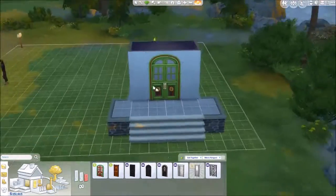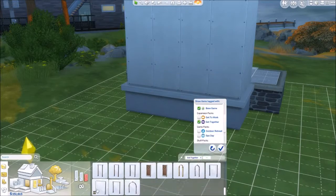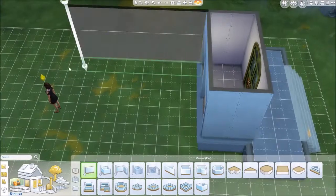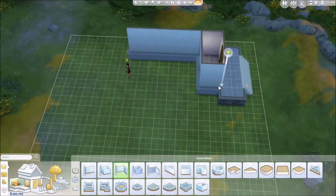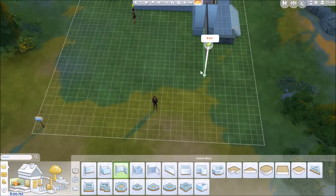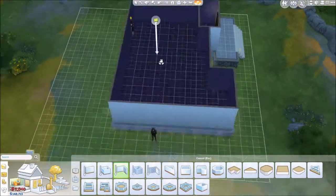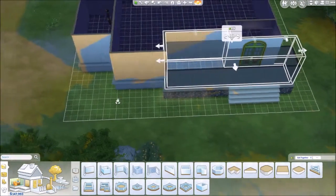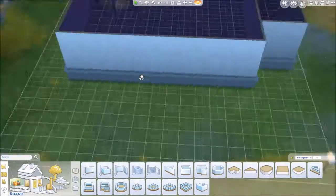So anyway, with the stuff pack there have been a lot of nice items. For example, that door I really like, and I use it for the front because I kind of want to give it a bohemian vibe, even though at the end it's more Tudorish on the outside, and when you go inside, it's modern and bohemian. For the kitchen, I used the Cool Kitchen Stuff Pack because I like the cool kitchen items.